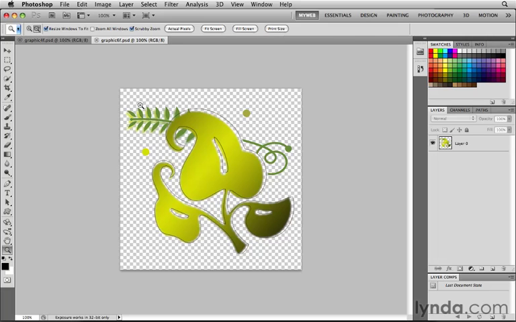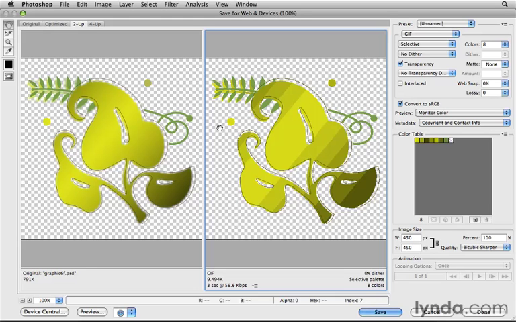So I'm going to take this image into the Save for Web and Devices window, where on the left side, my preview happens to be set at the moment to GIF, with just 8 colors and no dither. And notice that transparency is checked to retain the gray and white checkerboard here, and the matte field is set to none. As you can see, this image is not going to do well optimized as a GIF. There's banding in the gradient, and the edges of the graphic look stair-stepped rather than soft and smooth. I can try changing this to PNG-8, but I still have the same sorry results. So now I'll try changing the format to PNG-24.